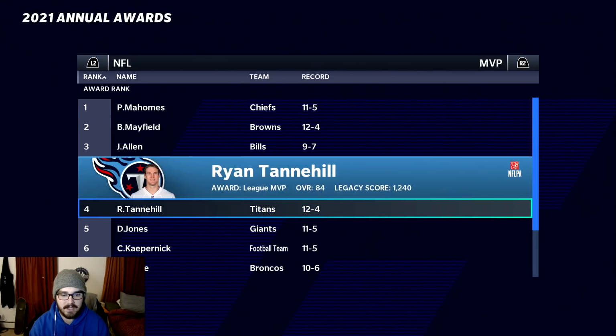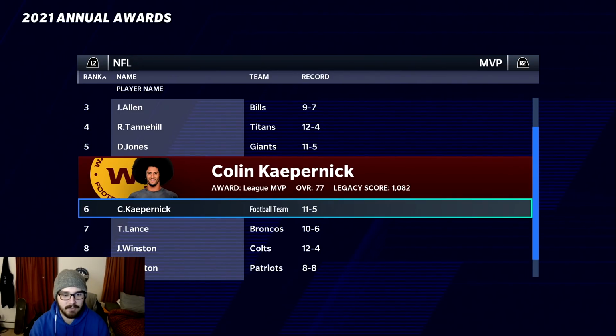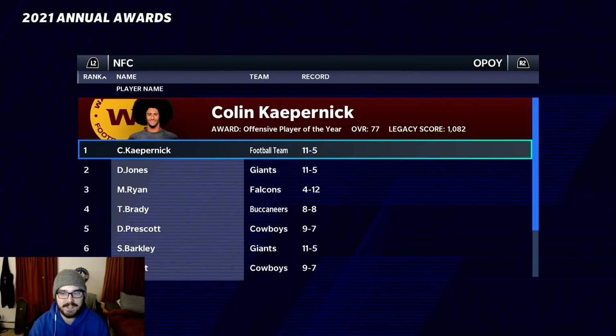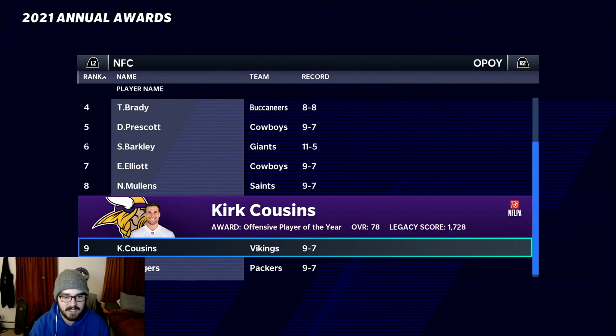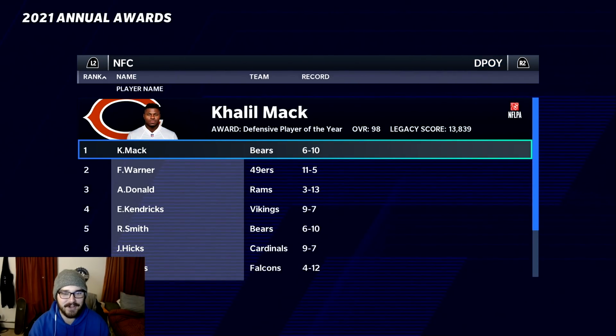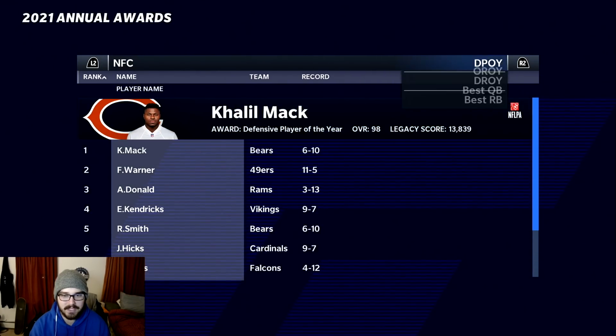Okay. Patrick Mahomes is going to go ahead and win MVP. Colin Kaepernick joins Washington and is at number 6 for MVP. That's a development and a half. NFC Offensive Player of the Year goes to Colin Kaepernick. Okay. Dak Prescott at number 5. Zeke at number 7. Nick Mullins at number 8. Defensive Player of the Year is Khalil Mack. Anybody from the Cowboys? I don't believe so.